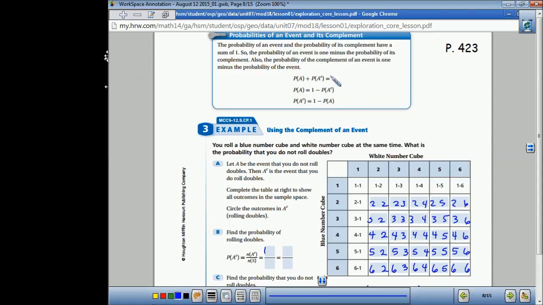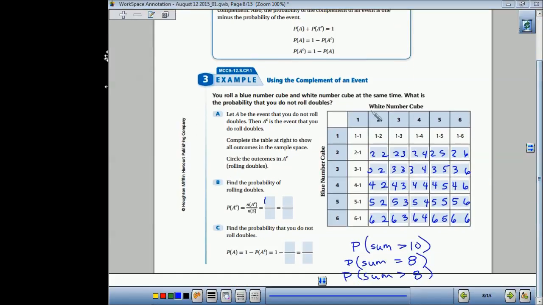Okay. Now, on the next page, it talks about complements. Whenever we do the probability of something happening plus the probability of it not happening, it always has to equal 1. Like if I said the probability of it raining today was 1/5, then the probability of it not raining would be 4/5. We would probably say percentage when we're talking about rain. But that's how we can do it, and you can rewrite that equation all sorts of ways.